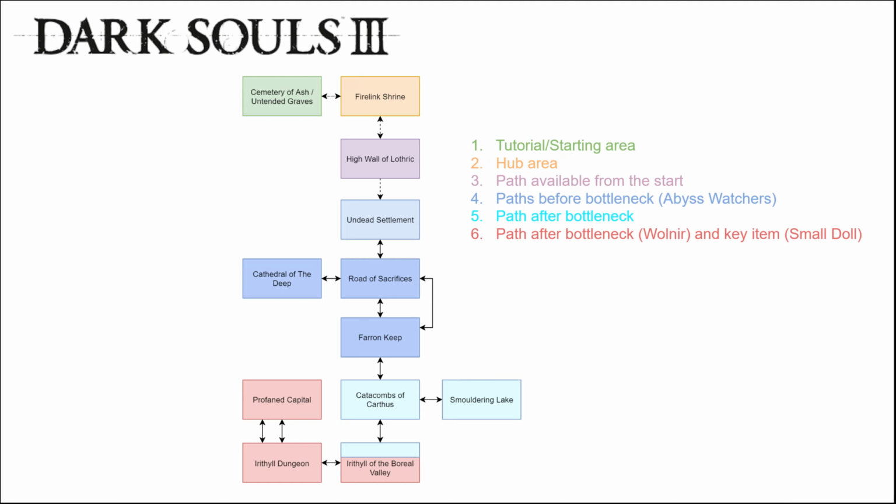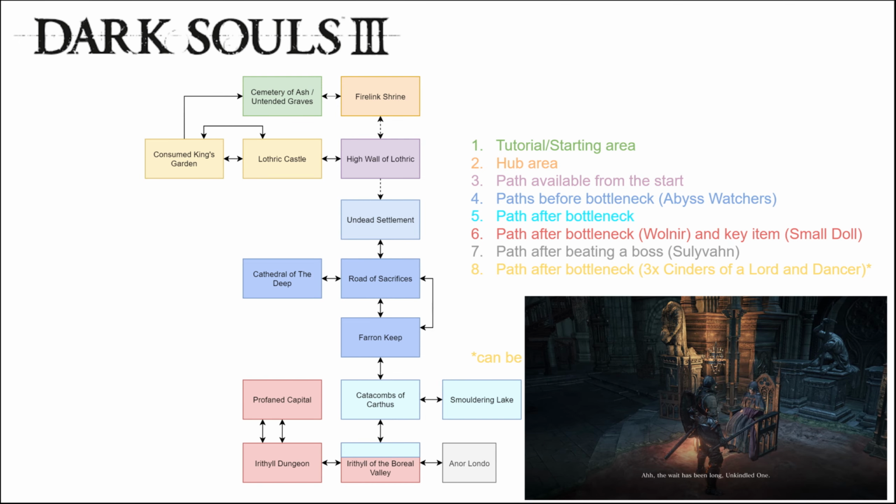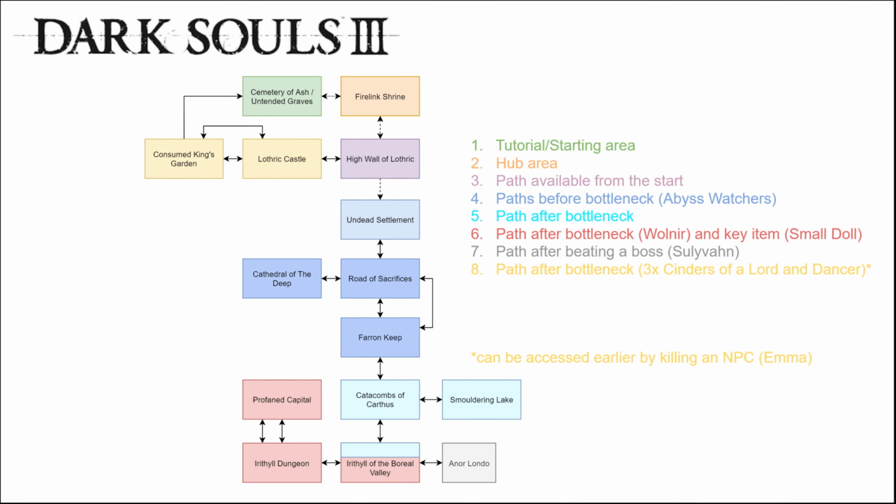3 new locations become available after Volnir is defeated and the small doll is recovered from the Cathedral of the Deep. Anor Londo is accessible after Sullivan is defeated. After 3 Lords of Cinder are finished, the player is warped to the entrance of the Lothric Castle, and after Dancer of the Boreal Valley is defeated, Lothric Castle and Consumed King's Garden can be accessed.